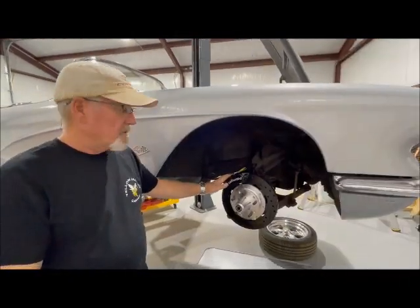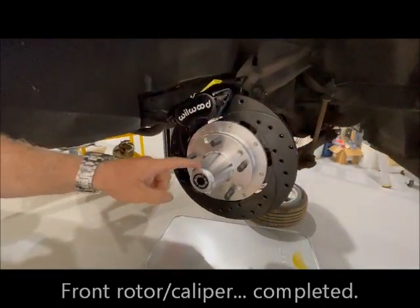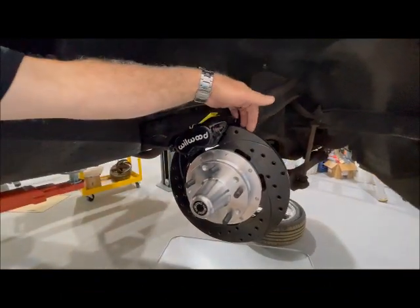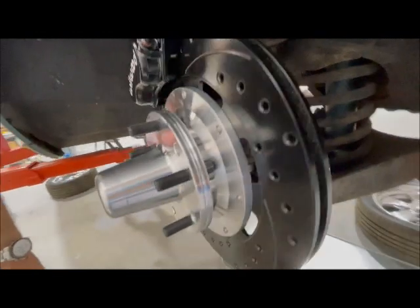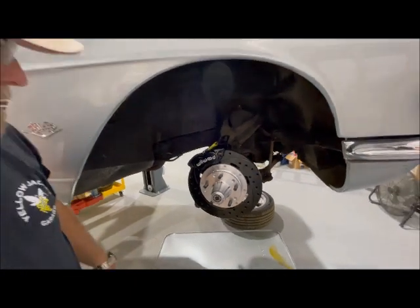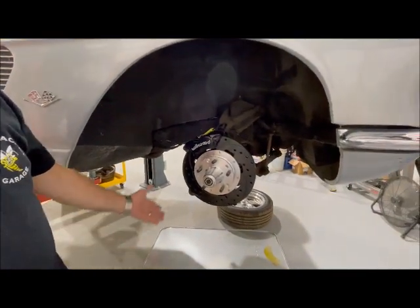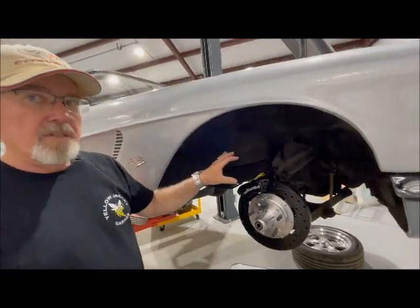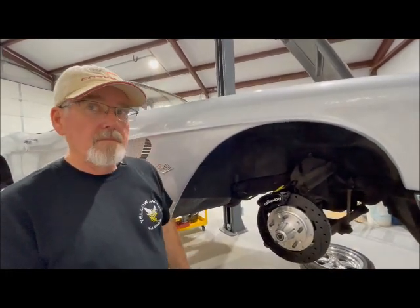Now this is a world of difference. The Wilwood components are really cool. This is the bearing cap - I've actually tightened it on there - but it comes with the bearing cap, and the bearing cap fits inside the existing wheel that we've got. You can see it's a vented disc rotor - they're slotted, cross-drilled, all that nice stuff. Really great components. In this whole process we've looked at, there's a little bit of other things that we're going to address - some play in a couple of steering components. But some of this stuff is not available anymore, so you have to get what you've got rebuilt. Or down the road we may look at completely changing the front suspension and going with something more of a touring car suspension that's going to be easy to get parts for and timeless.